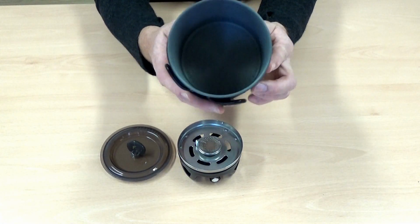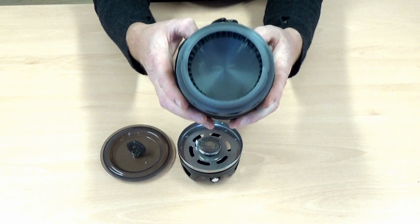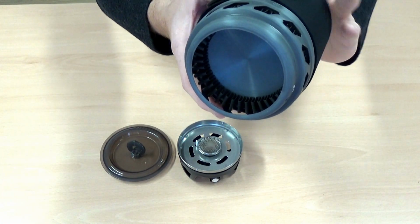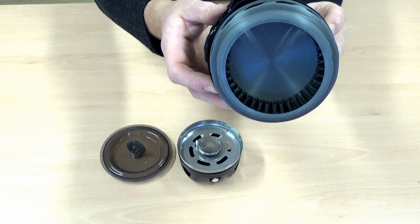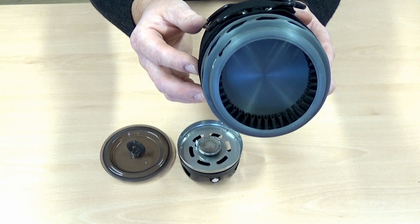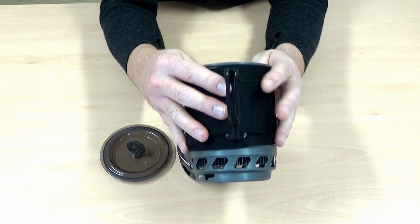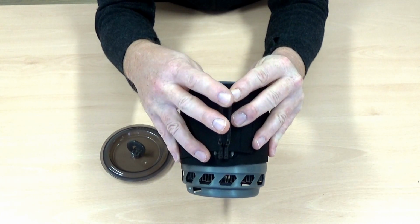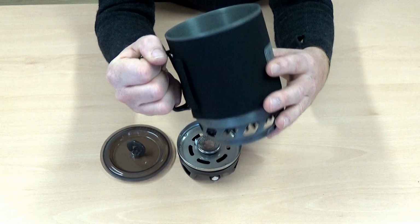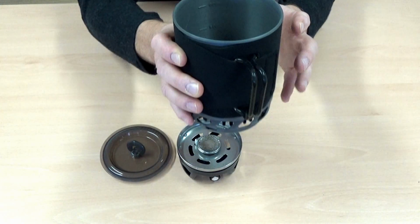The cup itself feels very sturdy. It's quite a thick aluminium cup and has the familiar flux ring around the inside. That isn't the Jetboil patented flux ring, it's Highlander's own, so they've renamed it the heat transmitter. The butterfly handles, again, feel quite good. They are even, they are a good size, and the inside of the pot is graduated up to 900 millilitres.